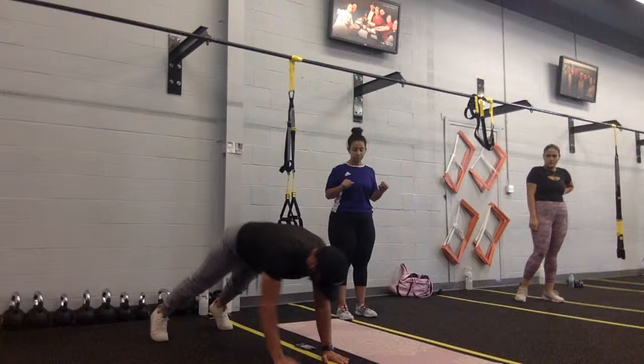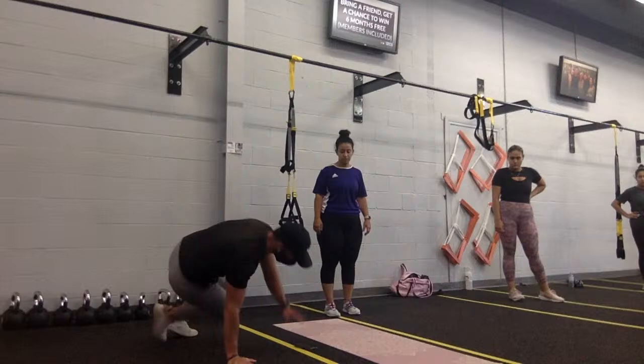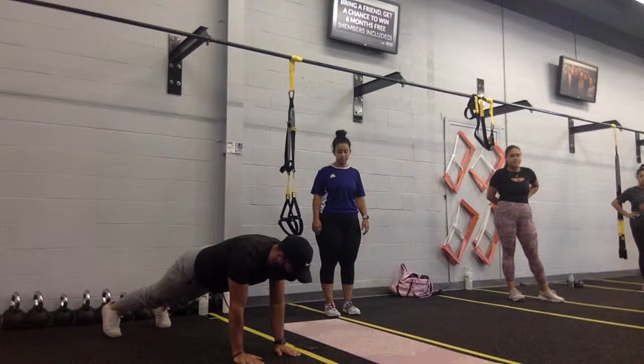And that's it. Exercise number two, you stay in this plank almost, but you're bending those knees, so you're in a bear crawl right now. You're gonna kick one leg through, go back in. Kick the other leg through, go back in, and just switch. And then the last one, plank on your elbow. Come up to your hands, back down to your elbow. Come up to your hands, plank press.